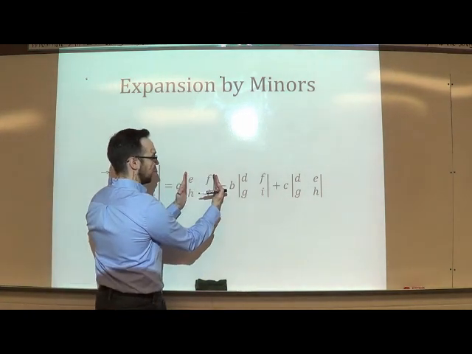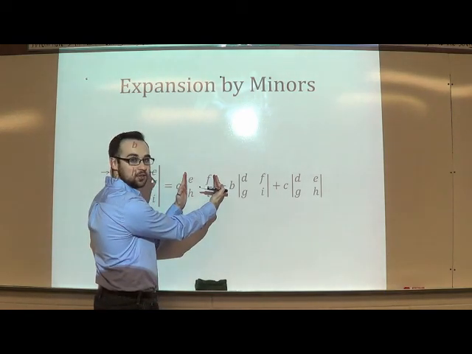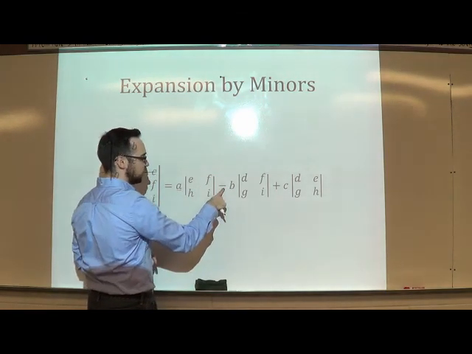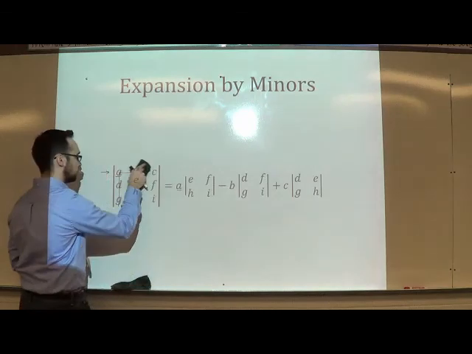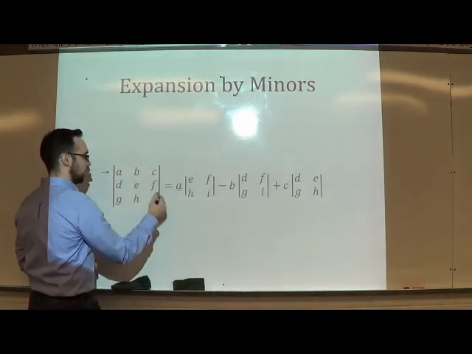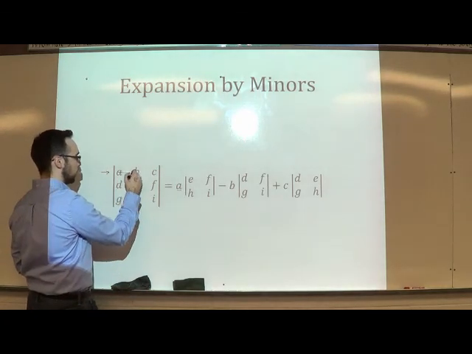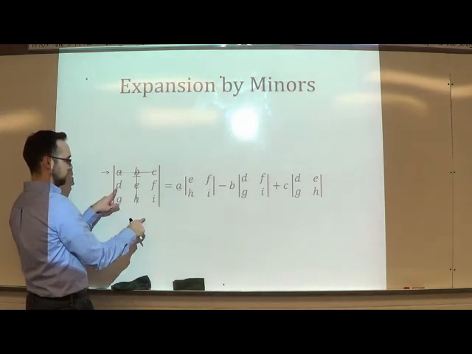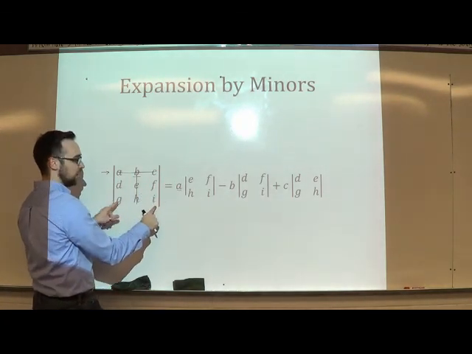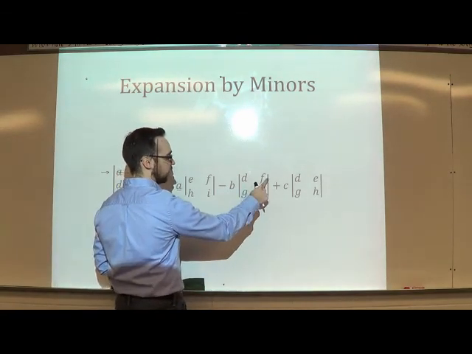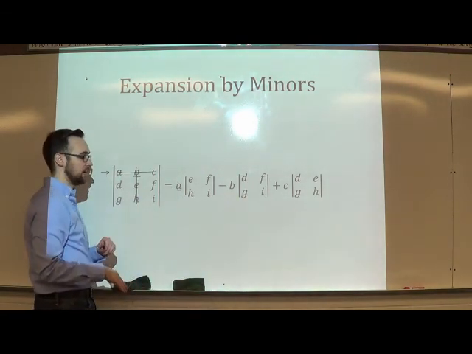And I pulled that out, and I'm now going to find the 2 by 2 determinant of that. Then we switched to subtraction, and now I focused on B. So once I eliminated the row and column that contains B, I was left with D, F, G, and I. And that came over here, and I now create the 2 by 2 determinant of that matrix.